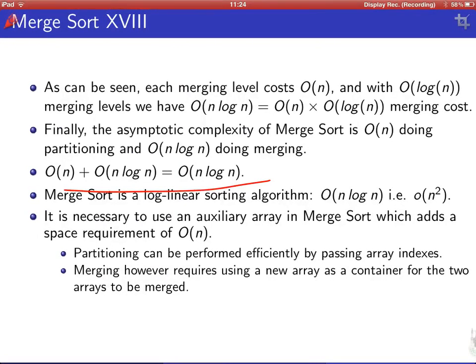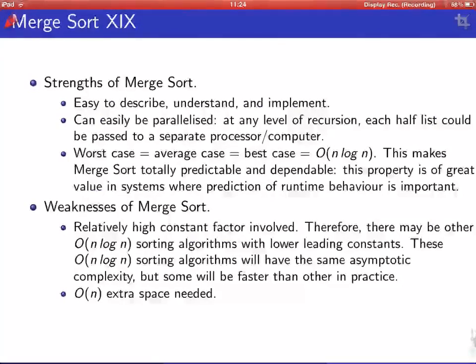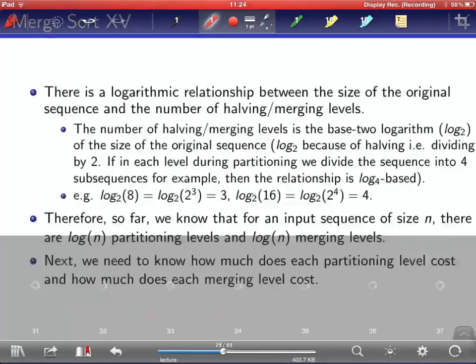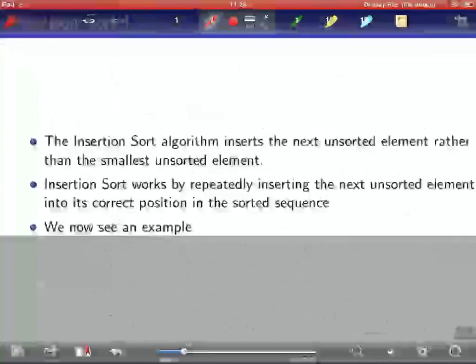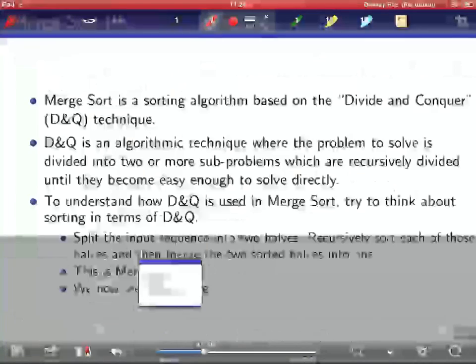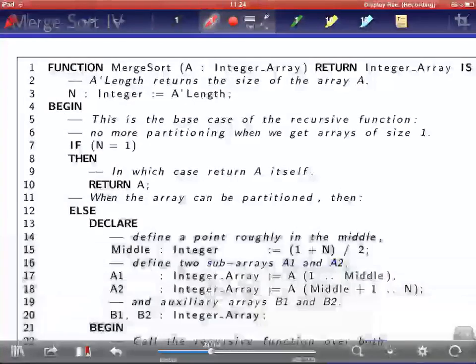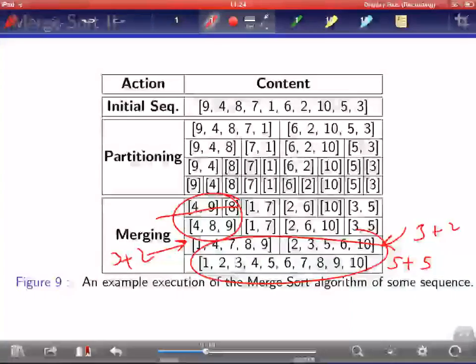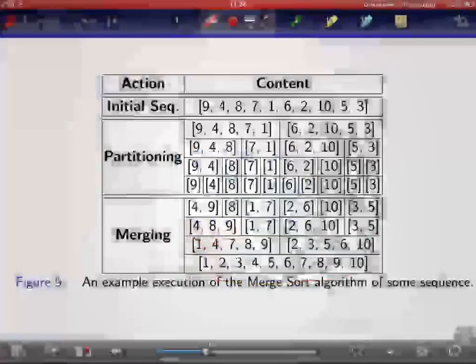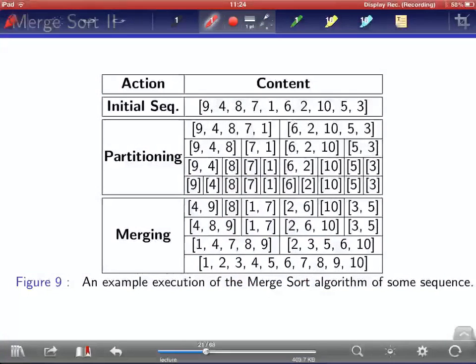Now in the next lecture, we're going to see quicksort, and we will see more about merge sort. We will see the other problems with it. We are going next lecture to give a quick summary of merge sort and start doing quicksort. So now our motivation is that we have reached an algorithm which is log linear, n log n. However, it uses extra space. Can we find an algorithm which is n log n but does not use extra space? And this is what we're going to see in the next lecture when we do quicksort. We're going to see different variations of quicksort.